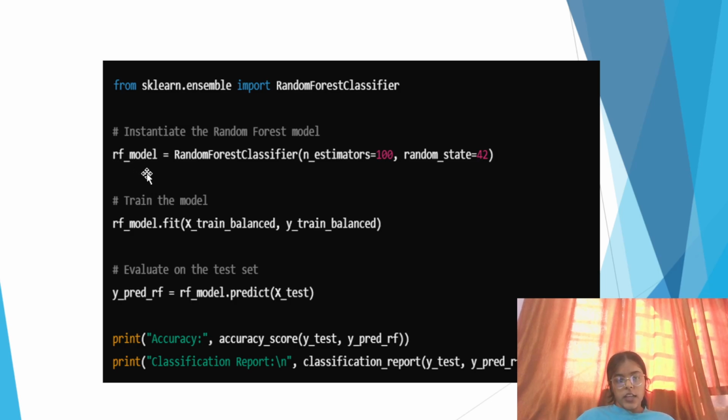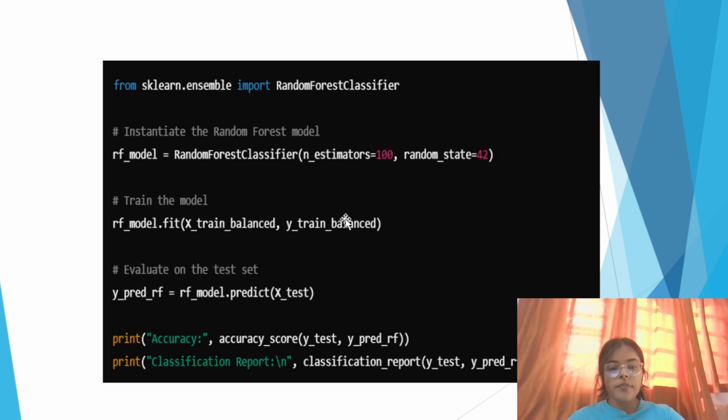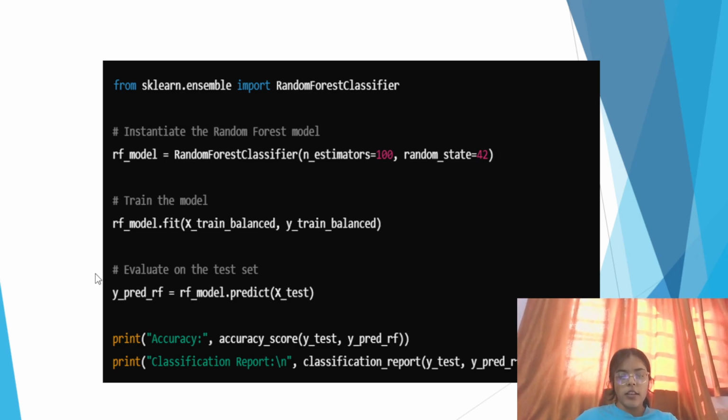First we have taken a variable rf_model equal to RandomForestClassifier with n_estimators equal to 100 and random_state equal to 42. Now training the model: rf_model.fit(X_train_balanced, y_train_balanced). We are training the model with X_train and y_train.